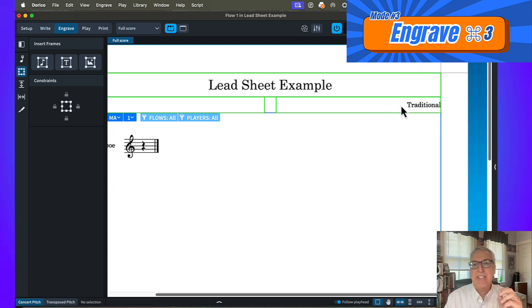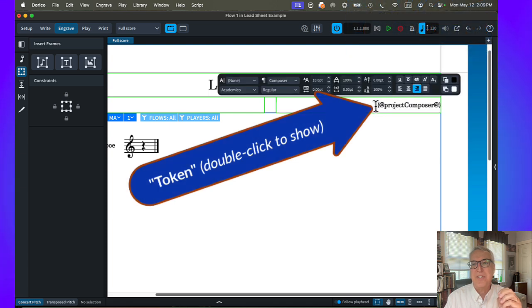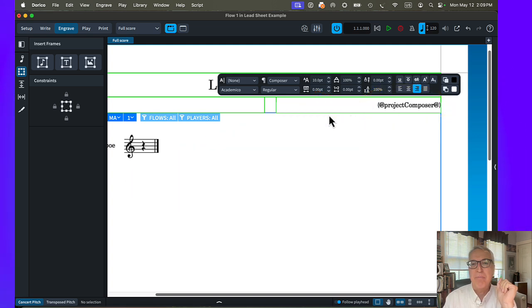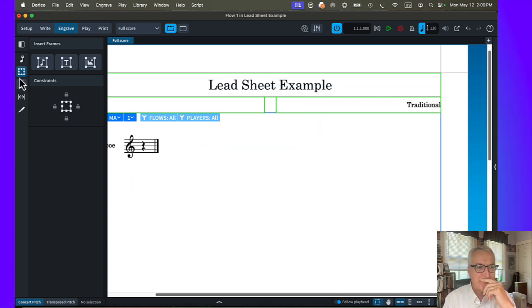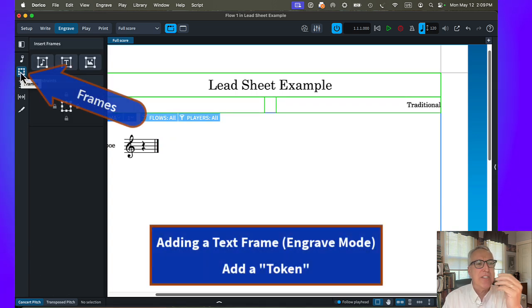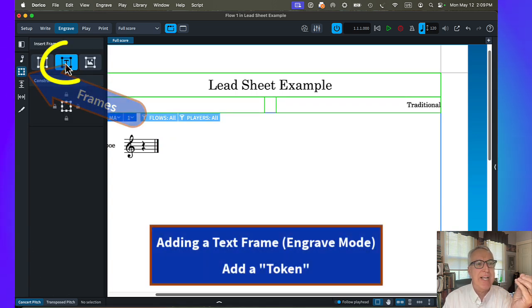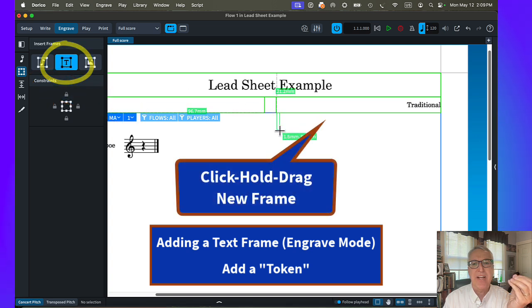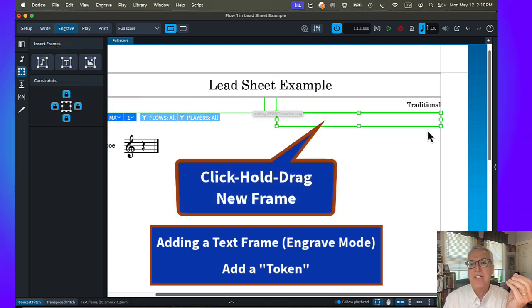If I double click in this composer field, you'll see there's what's called a token. This little coding here will place the composer's name there. But what I want below that is a field for the arranger. So what I'm going to do is, not notes, but right here, I'm going to choose to add a frame, and I'm going to choose to add a text frame. So I click, drag, and hold it right under where the composer was, make it the same length and everything.